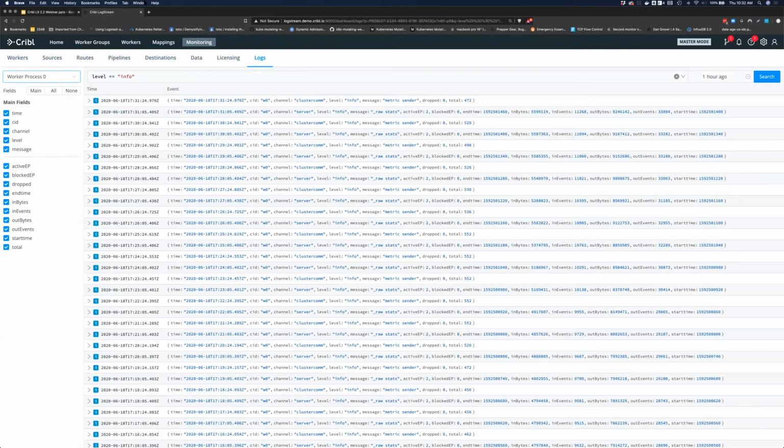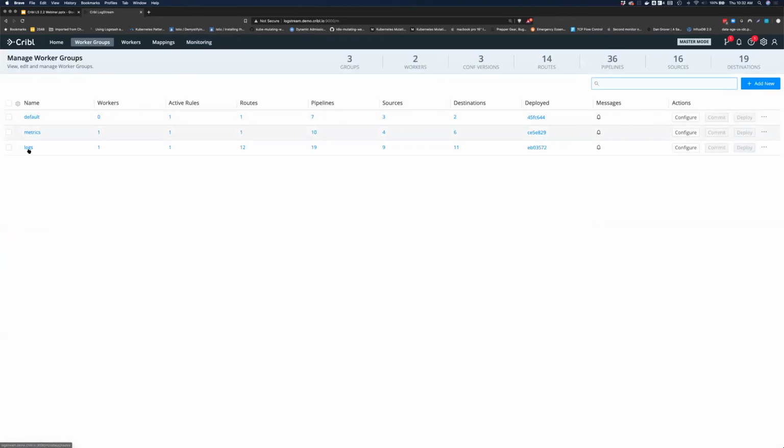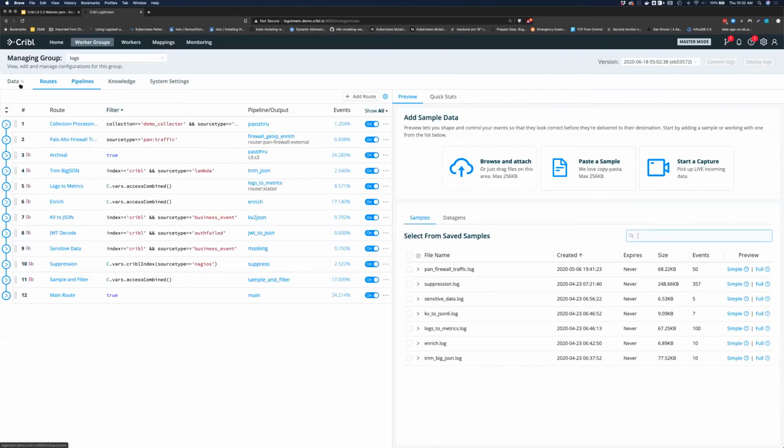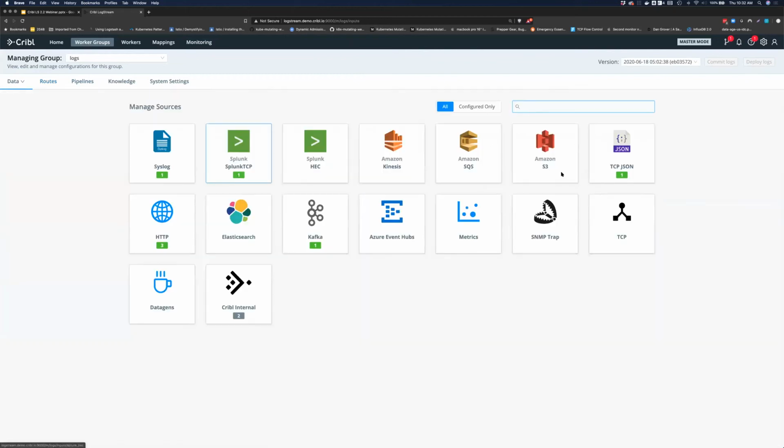So I also wanted to show one other thing, which is that we have a number of new sources and destinations, and from the sources and destinations, we now provide a more browsable, easy to use, at-a-glance view of what we have here and configured. We've added support for HTTP event collector raw. We've added support for a new TCP input that's just raw TCP. So these are constantly expanding, and we're trying to make it easier for you to see at a glance what we support and what will work with Cribl LogStream.